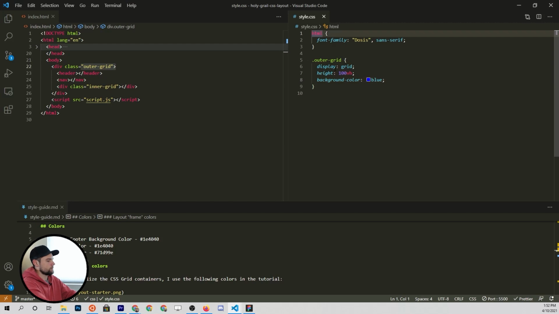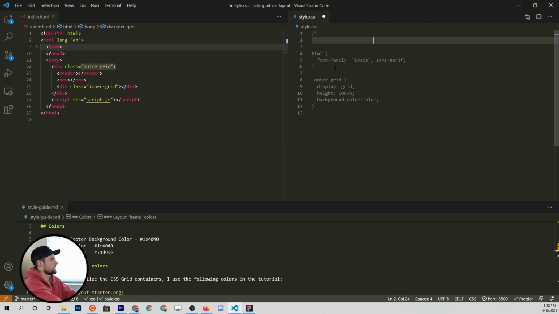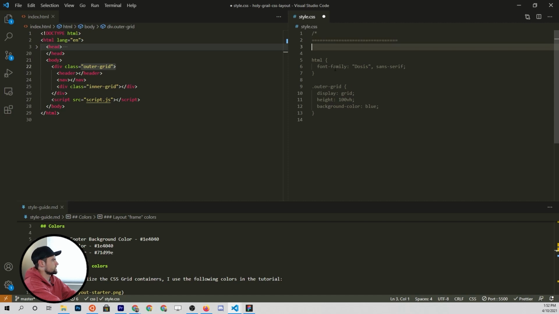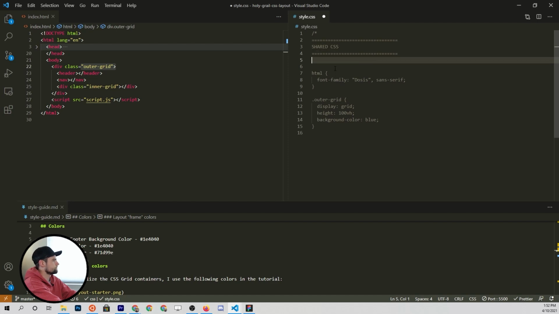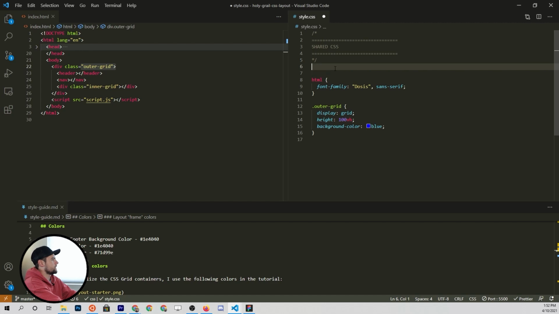So at the very top, and I'm going to start making some sections here so that we stay organized with our code. So here's a comment, and we'll say shared CSS. And then below here, we're going to target all elements with that wildcard character.